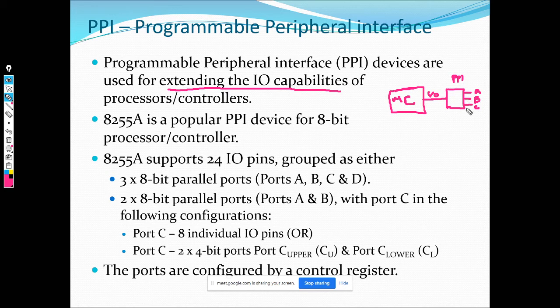So you can have multiple ports using this PPI. It'll extend the capability. You will do a multiplexing of the same IO port here, and your PPI takes care of it, and your read and write everything will be directed to the ports A, B, C appropriately. Okay, the microcontroller should also be aware of this.